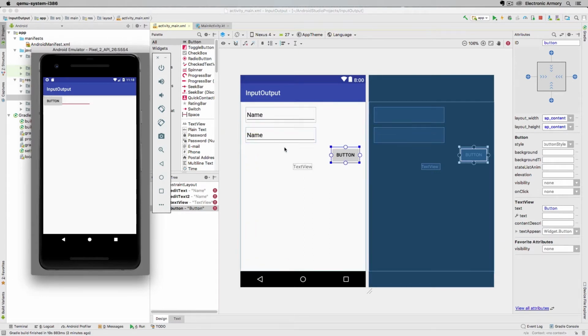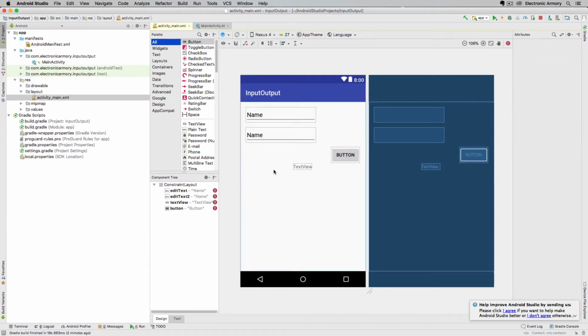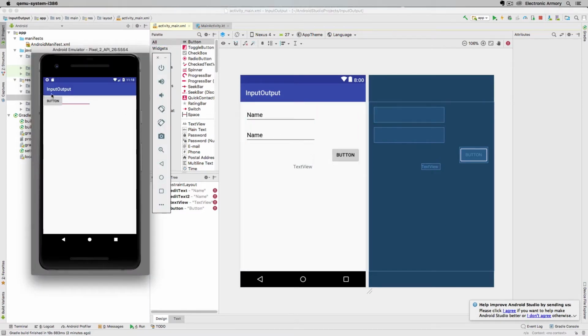What's happening is these widgets actually move down to what the parent layout is saying. And if you look over here, we just have this constraint layout. What that's going to do is basically move all of these UI widgets up to the top left-hand corner, which is what you see over here. They're just stacked on top of each other. And so that's obviously not what we want. So let me introduce you to layouts.